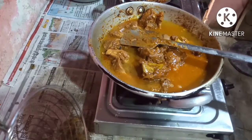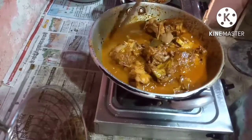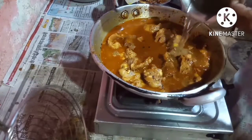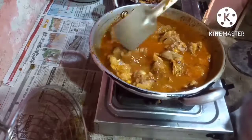Last of all, you can use the cooker also, pressure cooker, but I'm using the karai, so it will take little time.